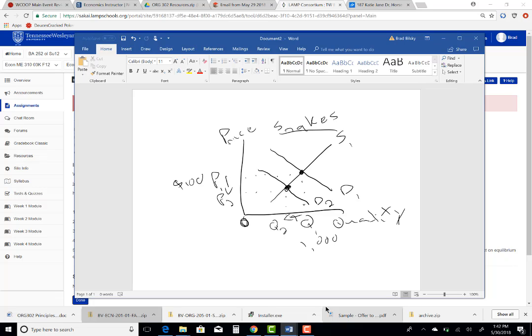All right, so the price was 100 originally. Well, people are buying less snakes because monkeys are more popular. I don't know what the price went down to, but it went down, let's just say, to visualize it, to 80. That's our new equilibrium price. Again, I don't know what the exact quantity went down to. I just know by the change in the direction of the curve, it went down. So let's say, all right, quantity went down to like 700.